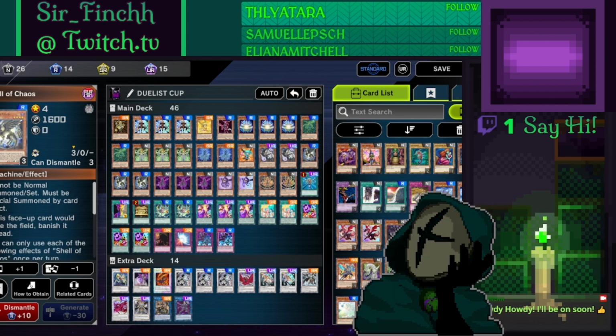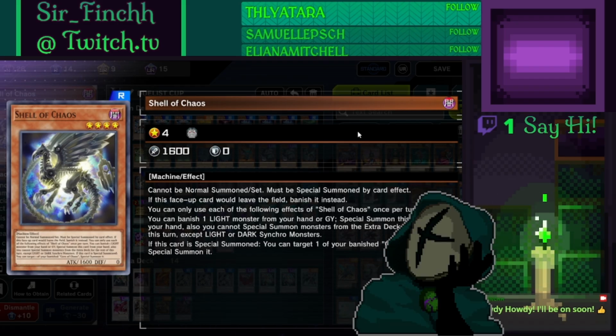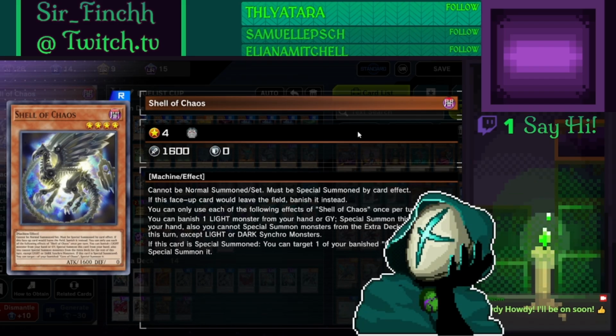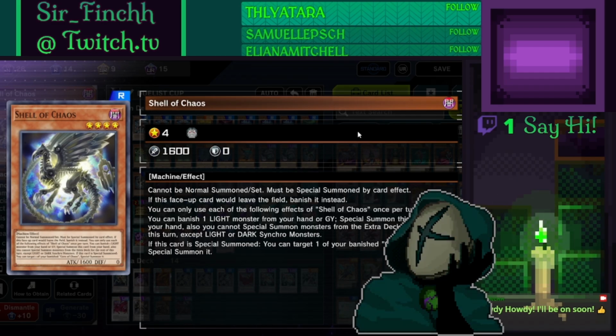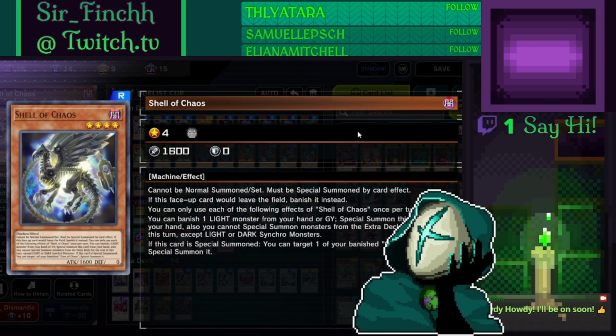So, next thing's next. Shell of Chaos. We already talked about this guy more or less, because we talked about Core of Chaos. They're basically the same thing. They're really just vessels for summoning each other. One thing just to note is that this one has 1600 attack, and the other one had 0 attack and 1600 defense. So, make of that what you will.